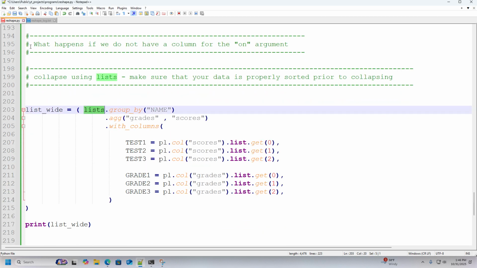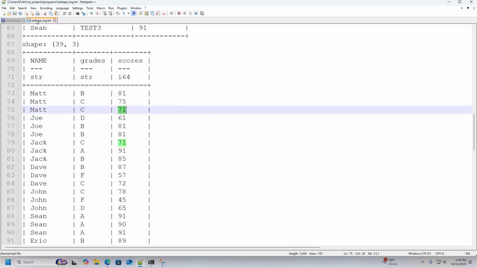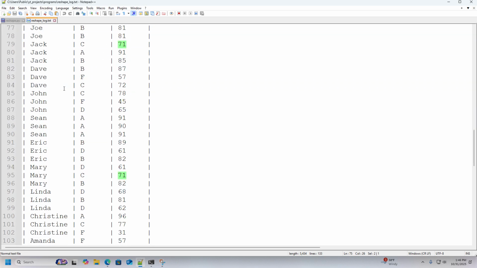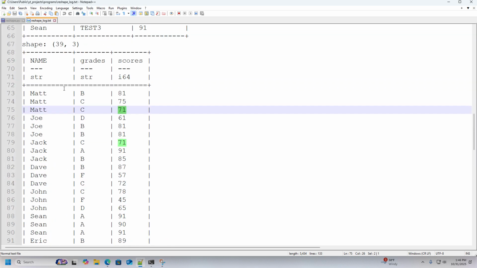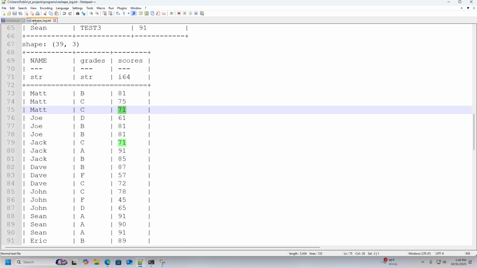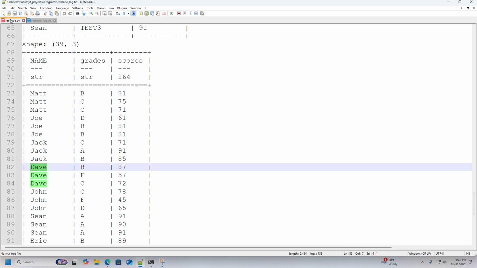And so we're going to reshape this lists data set right here, since it doesn't have a good variable to serve as an on argument in a pivot method. The first thing we're going to do is group by name, because there are repeated values for these names, and it is the ID column.